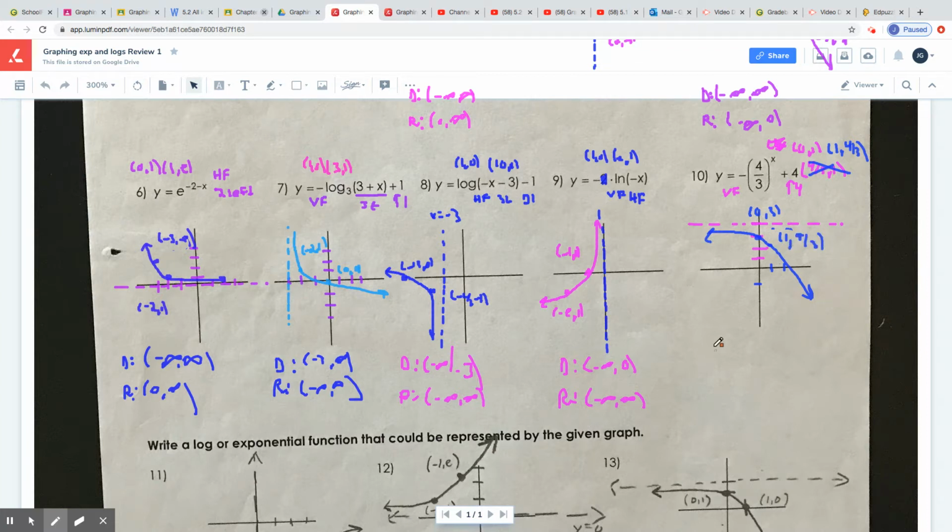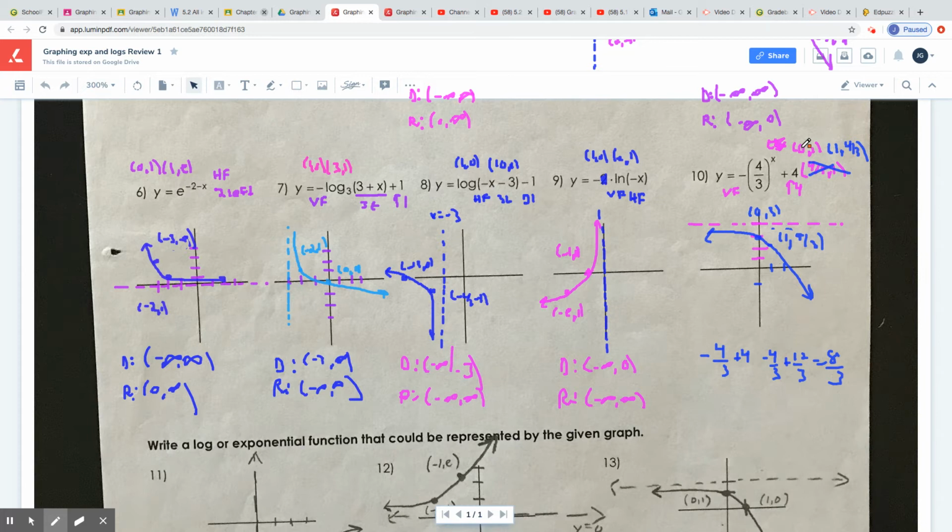Now, just look what happened. We had 4 thirds. All right. That's our y coordinate. Vertical flip means you change the sign, so that becomes negative 4 thirds. This plus 4 means we add 4 to the y coordinate. So what we just did is negative 4 thirds plus 12 thirds, and that gave me 8 thirds. And that's where I get my new y coordinate. The 1 didn't change. It originally started at 1 because there's nothing happening to the x here.